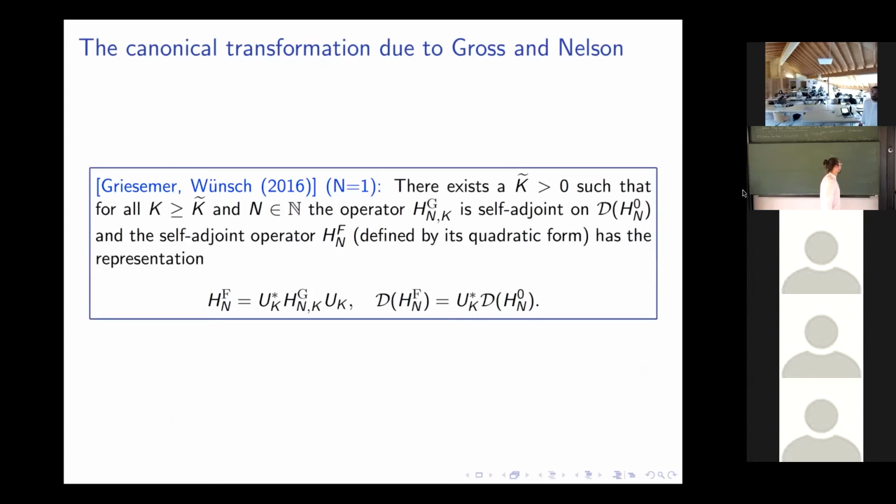And next, I would like to talk about the result of Master Giesemann and Andreas Wünsch, which we had to extend to the many particle setting, but this is exactly along the same lines. If one chooses some k in the Gross transform which is bigger than some k tilde, one can show that the Fröhlich Hamiltonian is represented by the Gross transformed Hamiltonian. And one can moreover use the Gross transform to relate the domain of the free Hamiltonian and the Fröhlich Hamiltonian. For us in our setting, it was really important that this k tilde does not depend in a non-trivial way on n, because it allows us to tune it later in the derivation and to let this cutoff grow with the particle number.